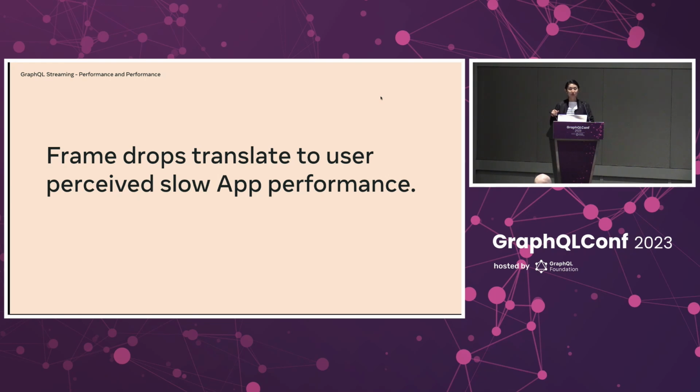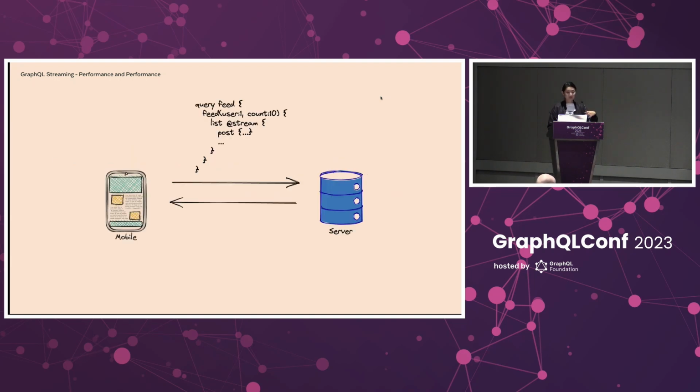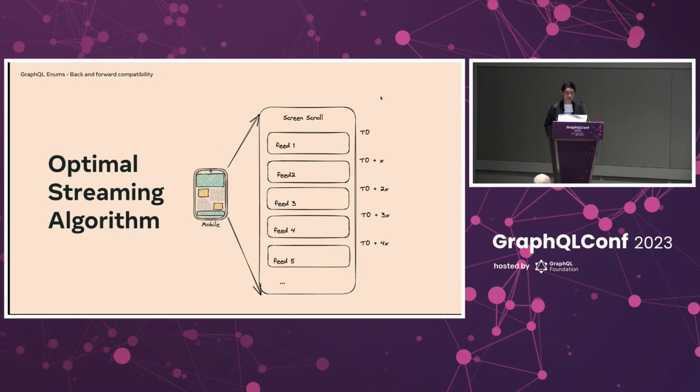And large frame drops translate to user perceived slow app performance. So even if your TTFB, right, your time to first payload, is faster, but because you have some frame drops because your thread is so busy, or when the user clicks a button and it's not as responsive, the user perceived slowness is worse. So what do we do here, right? We want to fix this problem. Let's think about a rational way of doing it.